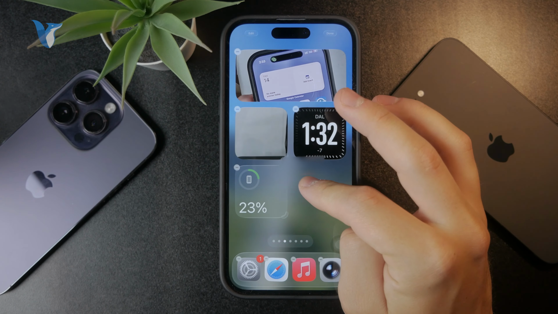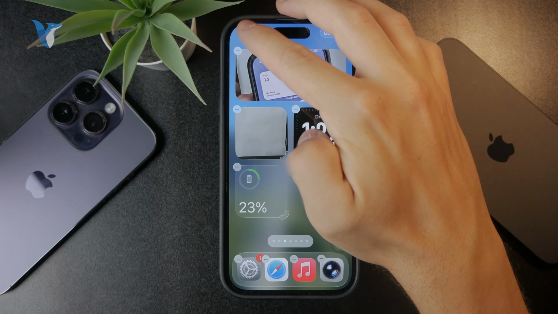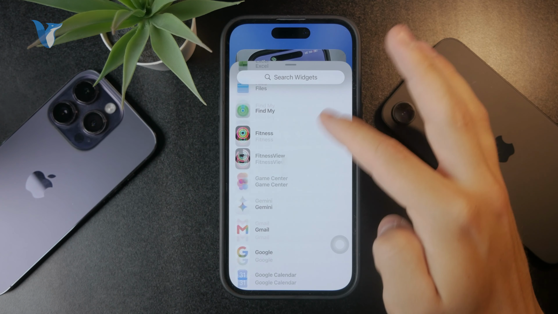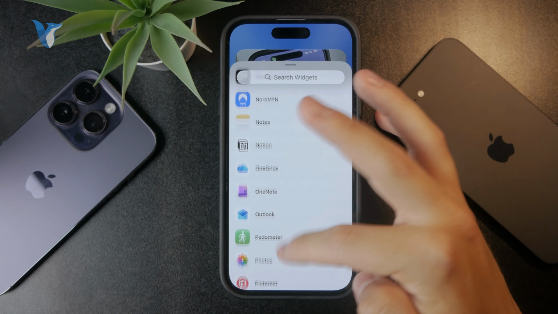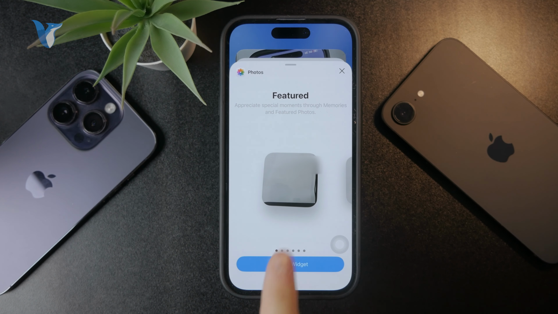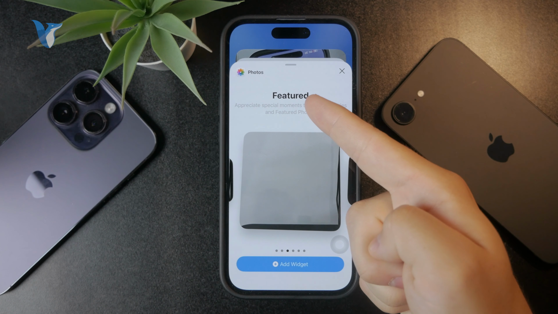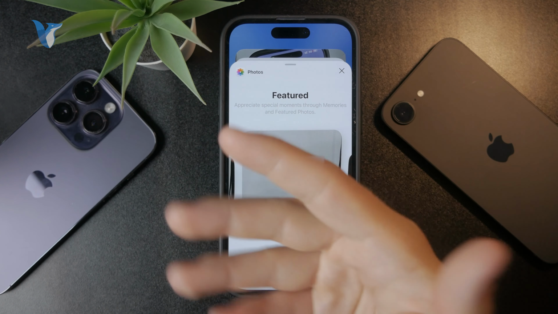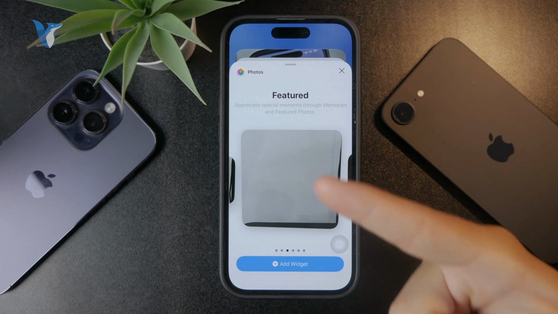And essentially, whenever you are adding the widget, like on the home screen like this, when you click on edit and add a new one and go to the photos, like let me scroll down a little bit there, you're going to notice that the first three widgets in different sizes are for the featured, which means you don't control which photos appear, just some randomly which the phone believes you might want to see.